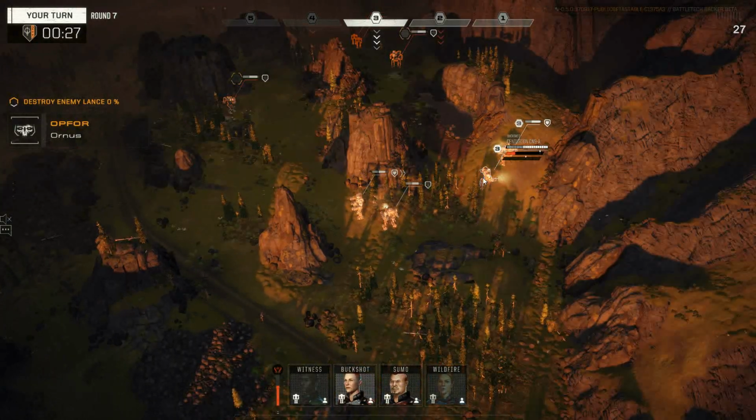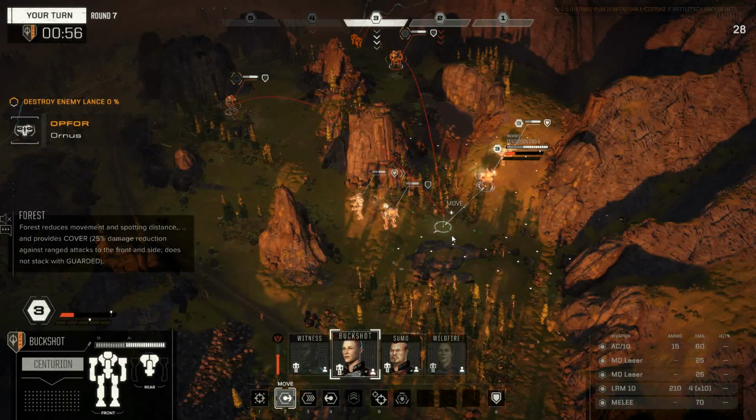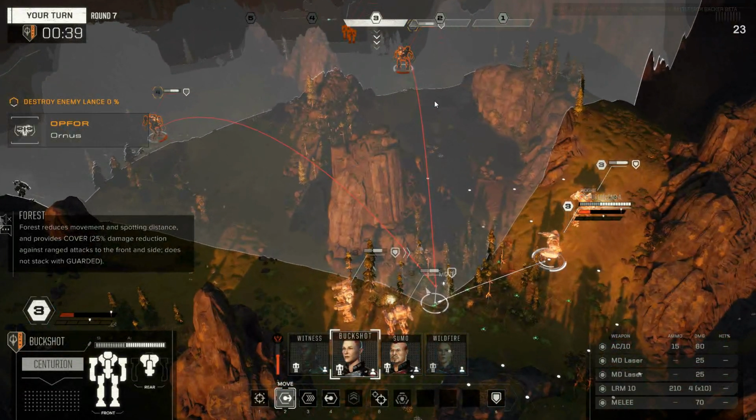Alright, and then I guess we just move the Centurions so that he can't shoot us, really? With too much. Although, yeah, we're going to just move the Centurions. We'll drop the rockets. I want to get you behind cover here, so that he can't edge that thing forward too badly.